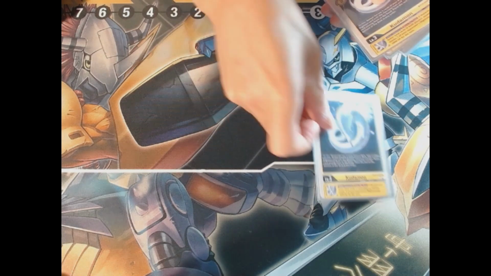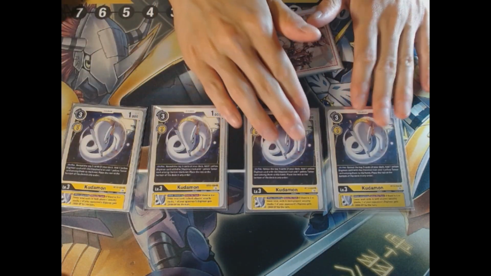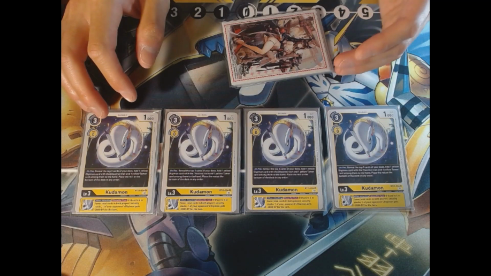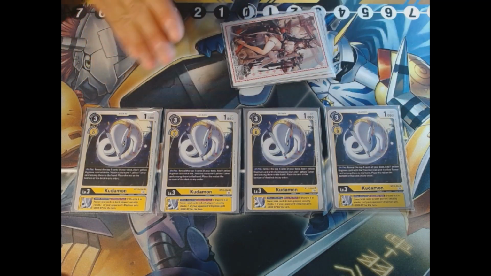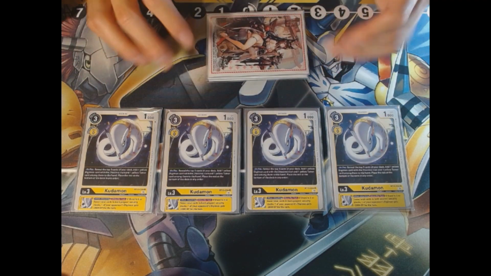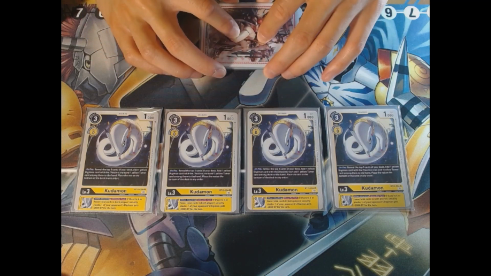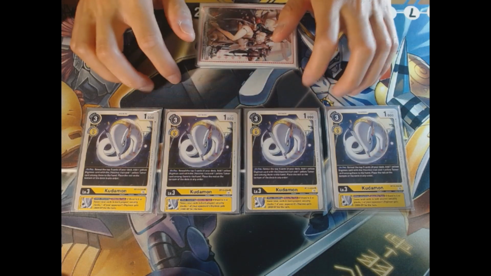Next, for our level 3s, we are starting off with 4 of the new Kudamon from BT13, your generic searcher for the deck. You reveal top 3, you can pick up 1 card with Vaccine and 1 Yellow Tamer from those hits. With the deck and how it's set up, you're probably going to have at least 1 hit with this search. And then you can get both a Vaccine and a Tamer most of the time as well, with how many Tamers you're running and how many Vaccines you're running. So we're really using it for the search.